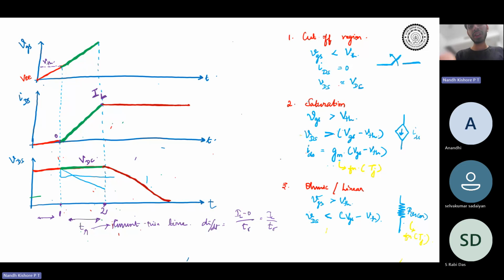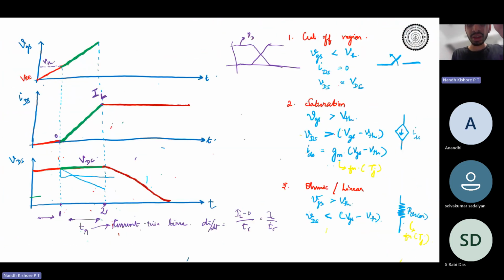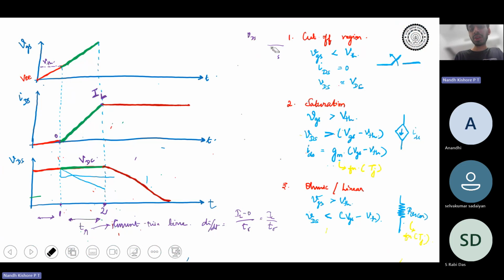Generally, we say that when the device turns on, the current increases beyond the threshold. So the current increases like this and the voltage falls like this. This is how we generally represent it. This is voltage VDS and this is current IDS. This is a very approximate model. Since we are doing a course on WBG devices, we need to know what exactly happens during turn on and turn off. So for answering this question, we cannot rely on the approximate model. We have to know what actually happens in the half-bridge circuit.